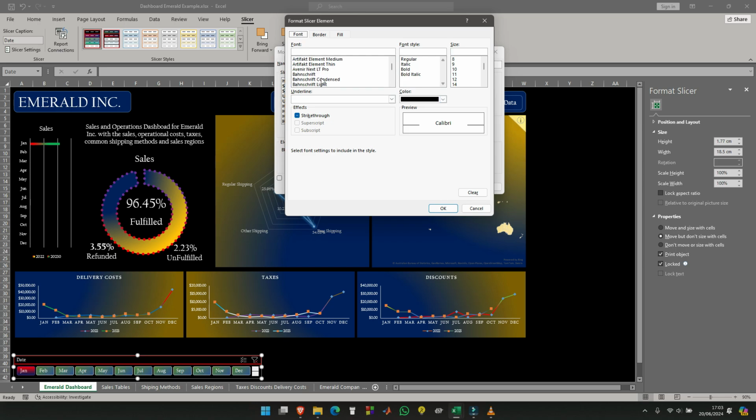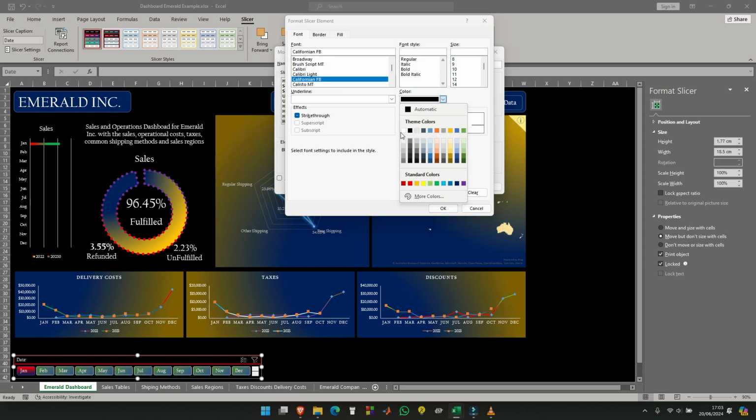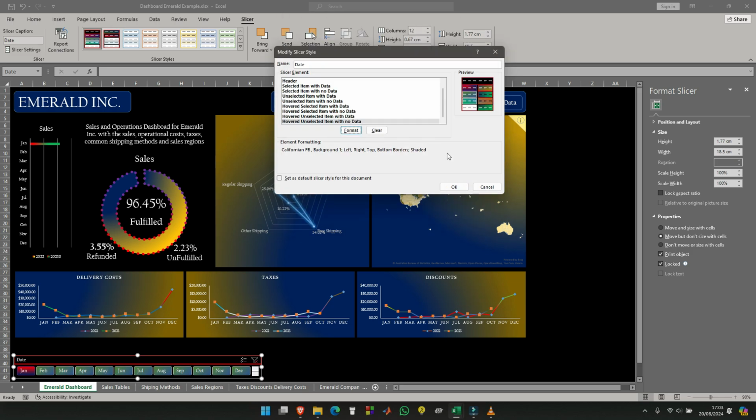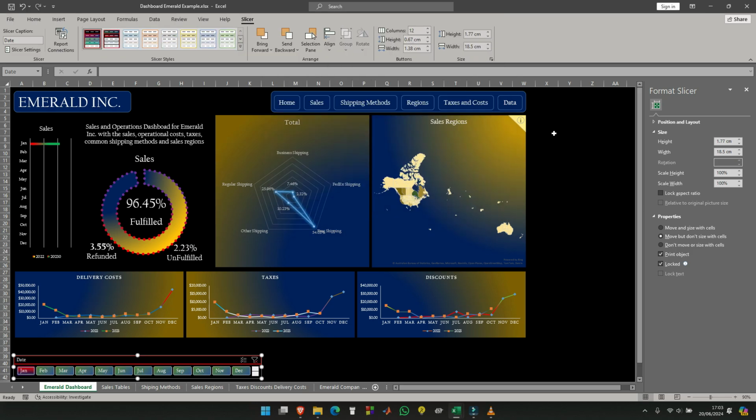Keep changing, keep adjusting until you find that pattern that pleases you. Okay, then click OK. So when you hover this, you see there are some beautiful design and changes that look appealing.